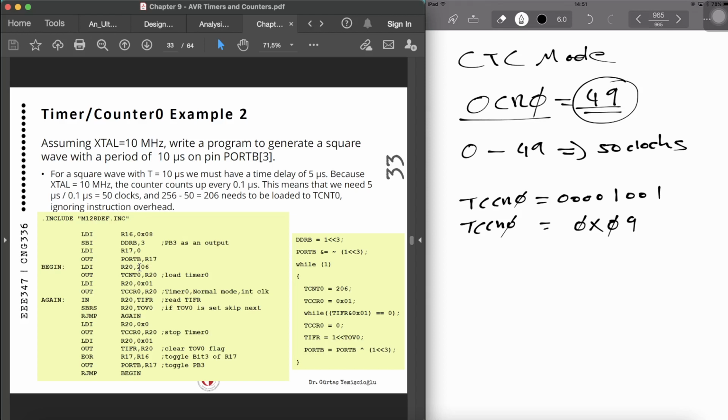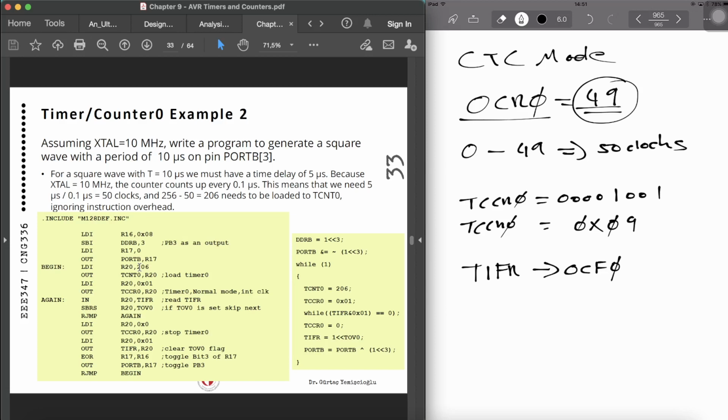So what else do we need to monitor? In TIFR, we have to monitor the OCF0 flag, if it is set or not.